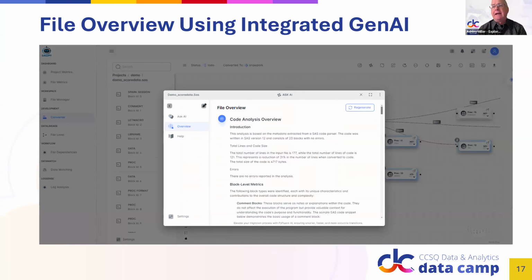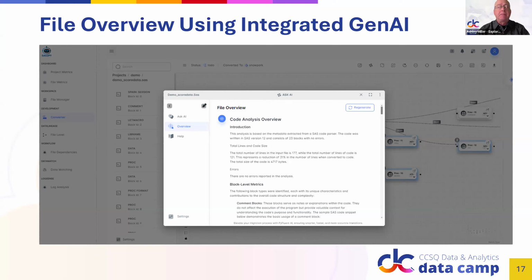We also have a large language model chat providing ChatGPT-like functionality, where you can go in and use natural language and ask about your code as well. So you could ask about a particular code block and say, describe what this code block is doing in natural language. You can put in some SAS code and have it convert it to Python, if you just want to do a little block of code. It can do those kinds of things for you as well. This is a large language model that is integrated in; we call it Ask AI.